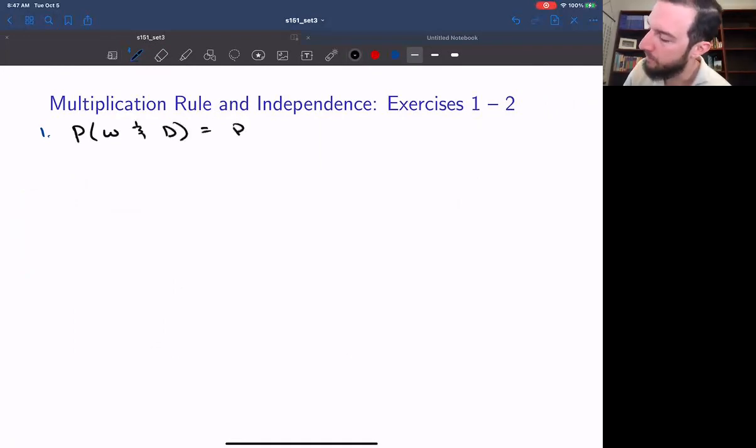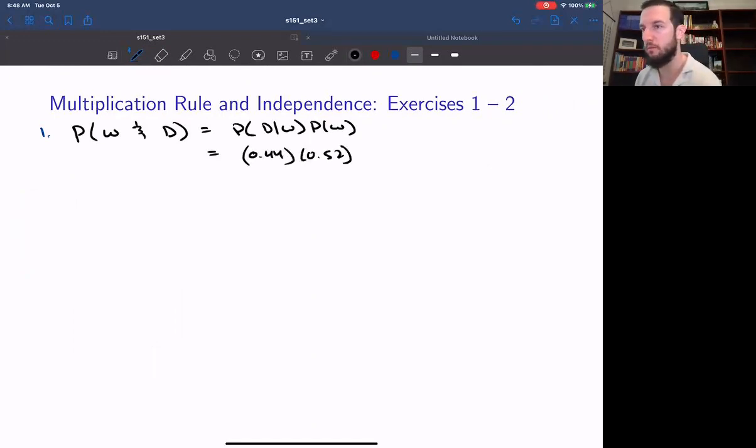So this is going to be the probability of depression, given that it's a woman, multiplied by the probability of observing a woman. So in that question, technically the 0.44 is that condition, even though I don't think the wording there is very clear. That's something that I need to address in the future. But just for illustration, that's what that question was getting at. But again, the wording there is pretty tricky. You're not going to see anything that obtuse in the assignment.